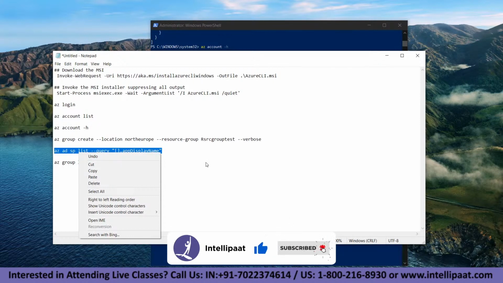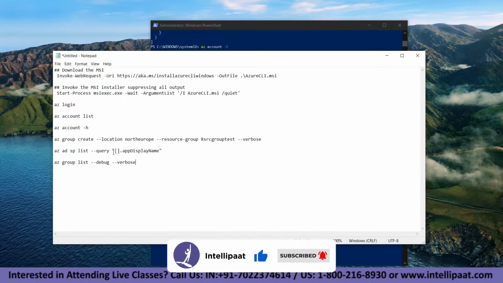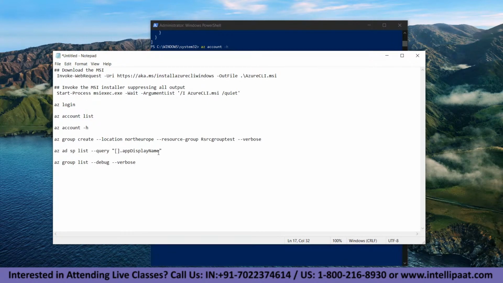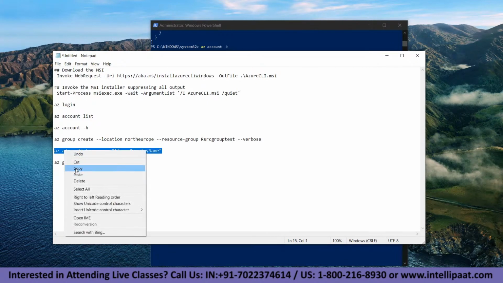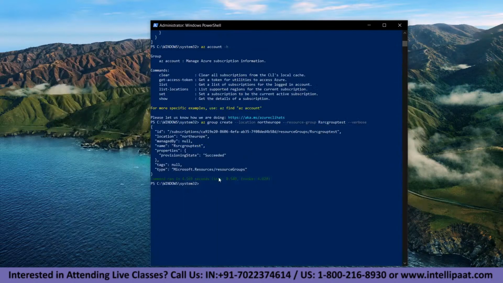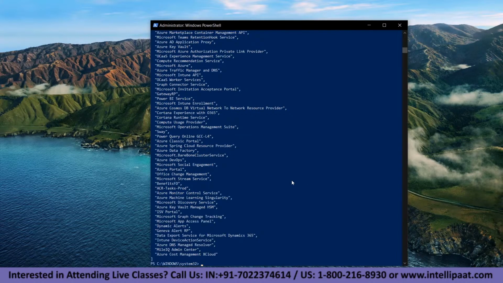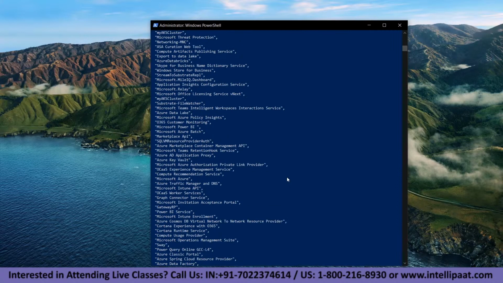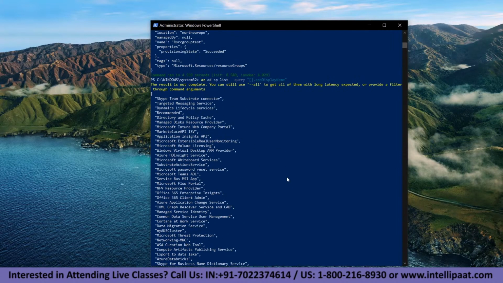There are these input tags, like here if I see the brackets, app display name is an input tag. What it does is, it will just give me the names of all the various applications that are supported in my account. If I press enter, what should have come is a big JSON file with a huge amount of information, but we need to query that JSON file. So that is what we have done here.